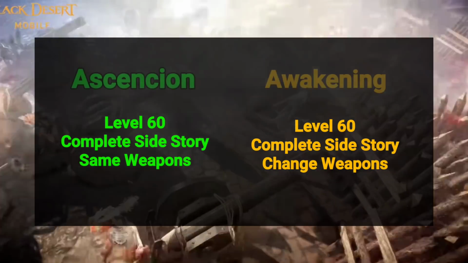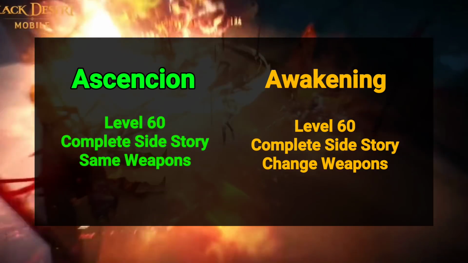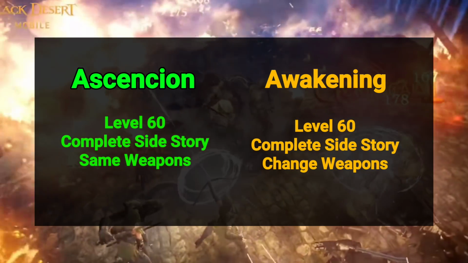If you choose to ascend your class, you keep the same weapons that you had prior to Awaken/Ascension. If you choose to awaken your class, your weapons will change. Don't worry, if you pick a class and don't like it, you can change. They do give you the free weapon and class change coupons for free for the first time.